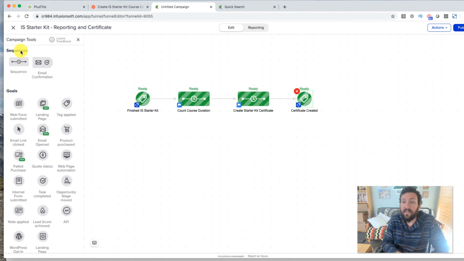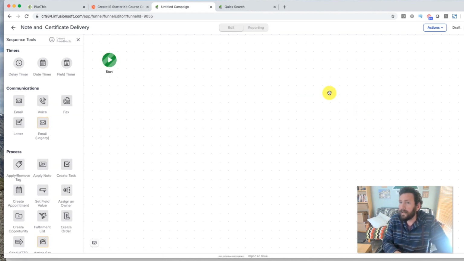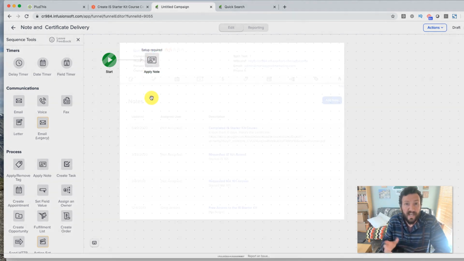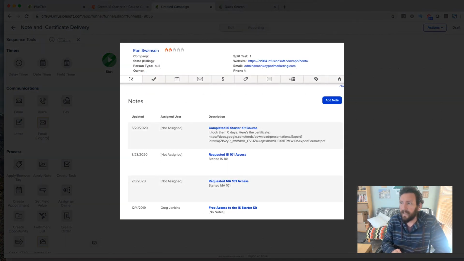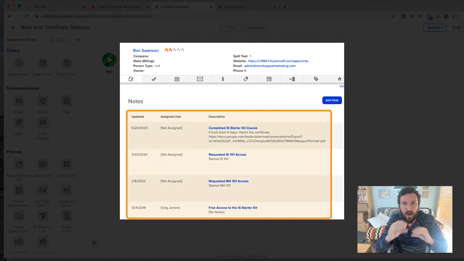So once you have done that, then the last step here is to send it to them. So I'm going to do 2 things. I'm going to apply a note and certificate delivery. There we go. And so this is a personal best practice. I use notes pretty heavily because I find that it's helpful to have a breadcrumb history on the contact record of things that they have done.